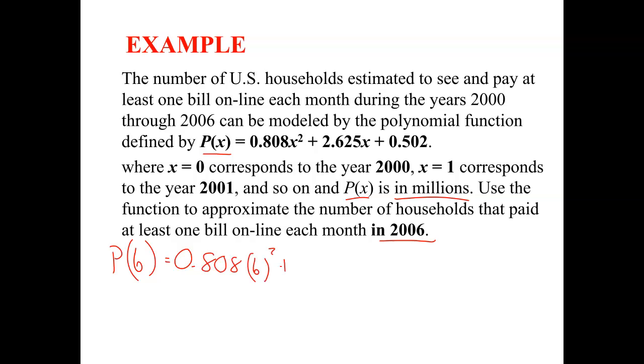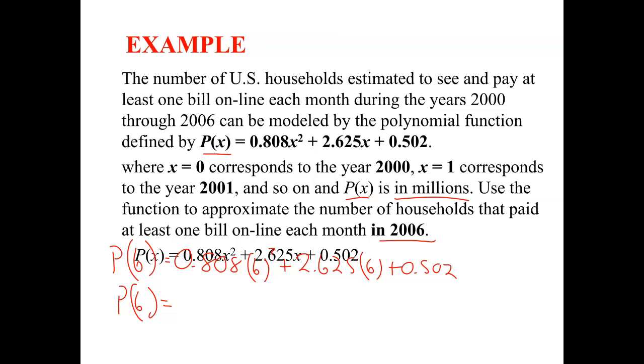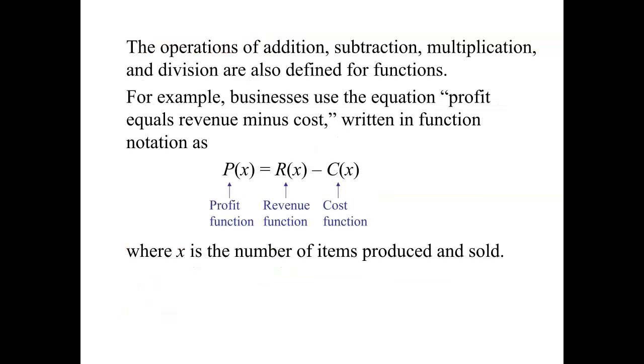0.0086 squared plus 0.2625 times 6 plus 0.502. Now, I'm going to make a big assumption that you guys know how to plug into your calculators. I'm not going to take the 40 minutes that's going to take you to do that. I'm pretty sure you guys can use a calculator. Yeah, okay. So you'll evaluate that for whatever that is. I don't remember what it is when you come back to it later. Okay? All right.